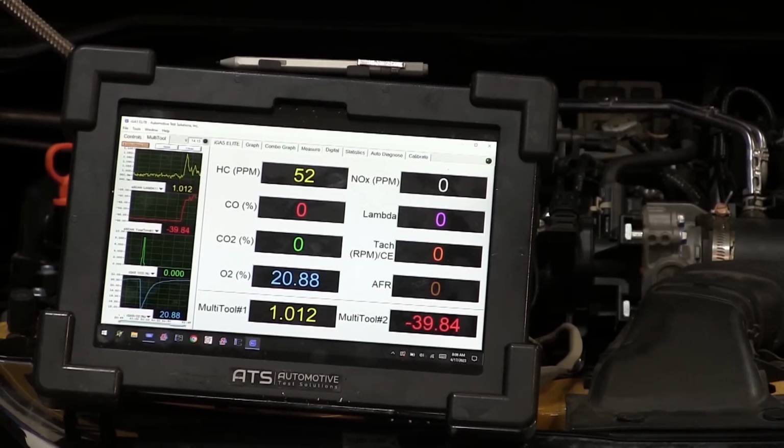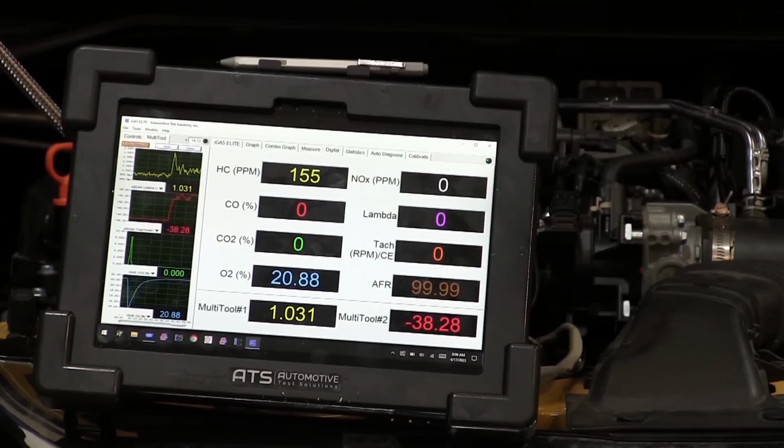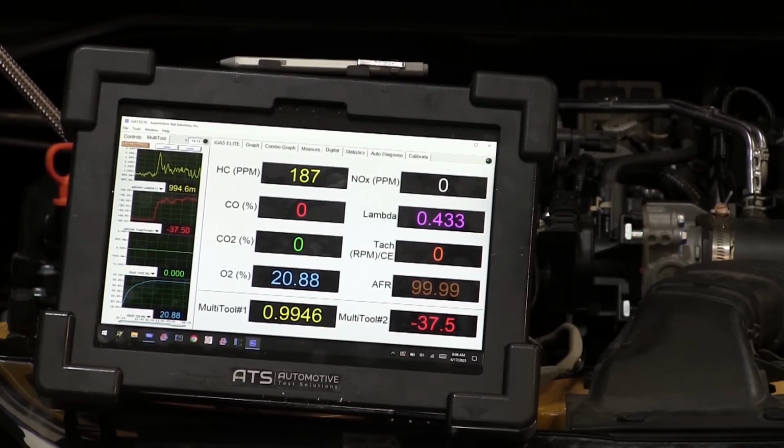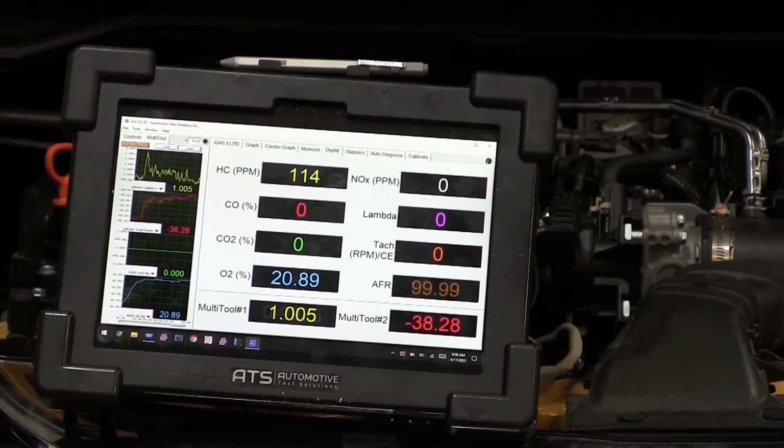Okay, so now what we want to do is hold the probe right over the oil fill, and what we're watching is the HC. Now if this is contaminated, we'll have several thousand parts per million. Anything over 700 parts per million, I have some contamination. But to have these kind of trim problems, we're going to see several thousand parts per million if it's contaminated. But when you're doing these kind of tests, anything over 700 parts per million on the HC, you have some type of contamination. So right away we can clearly see that we have no contamination. That's how quick and easy that test is, and it's accurate, guys.